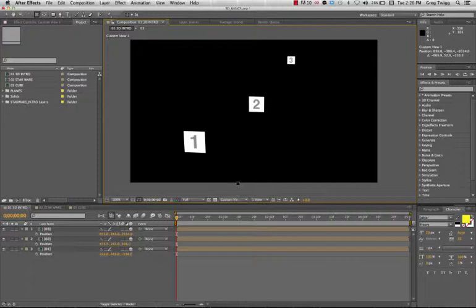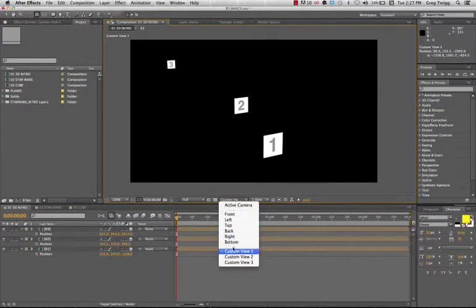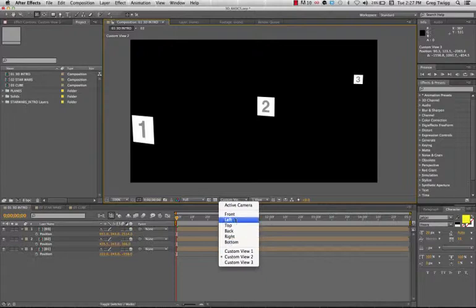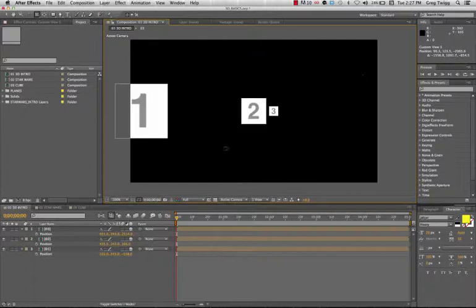So there's custom view 1, and you can set that up to whatever you want. You can then go to custom view 2, and you can orient that one however you'd like to, and then you can go to custom view 3 and set it up something like this, whatever, so that you can pop back and forth between these different views in addition to your front and your rights and your tops. So it's really a cool way to get a good grasp of the spatial boundaries or lack of boundaries that we have for our project.